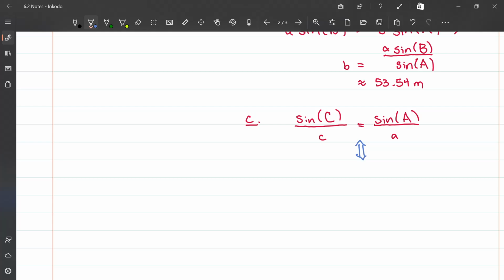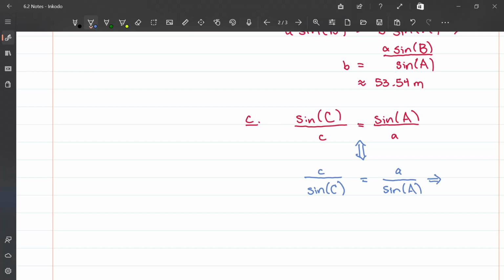Remember, if I have two fractions equal to one another, then if I take the reciprocal of both fractions, their reciprocals must also be equal. Or, said differently, if sine of c over little c equals sine of a over little a, then the fraction little c over sine of c must be equal to little a over the sine of little a. I mention this because this is a little bit nicer to clean up.